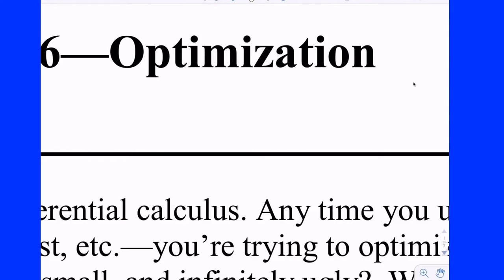The key words in optimization are maximize. You're trying to maximize your potential. You, Walden, might be trying to minimize your potential. That's another word. Not potential. What would you try to minimize? Back pain. Yes. You would try to minimize back pain. Anytime you're trying to maximize something or minimize something, whether you're trying to minimize back pain or maximize potential, it's going to be optimization.